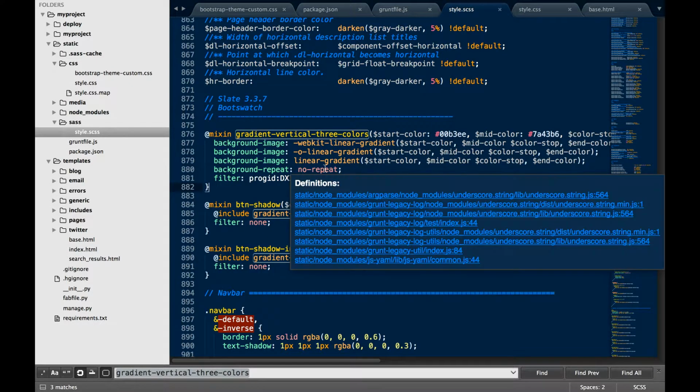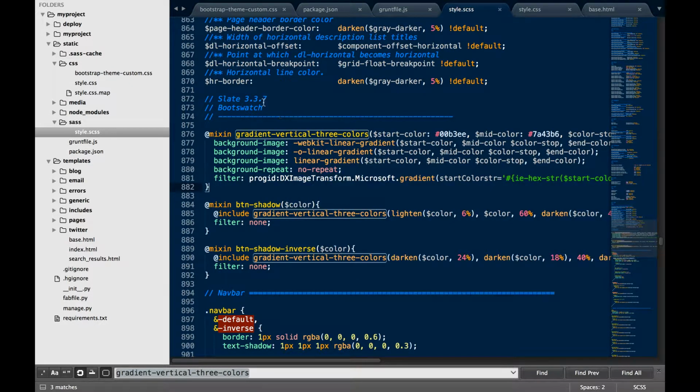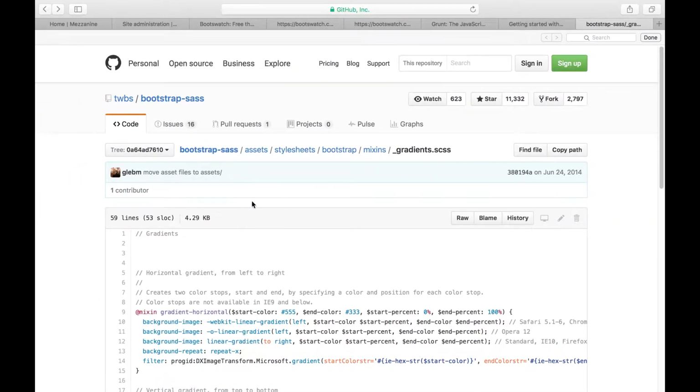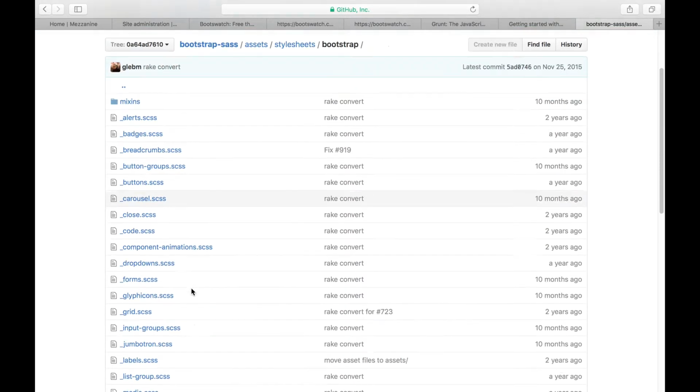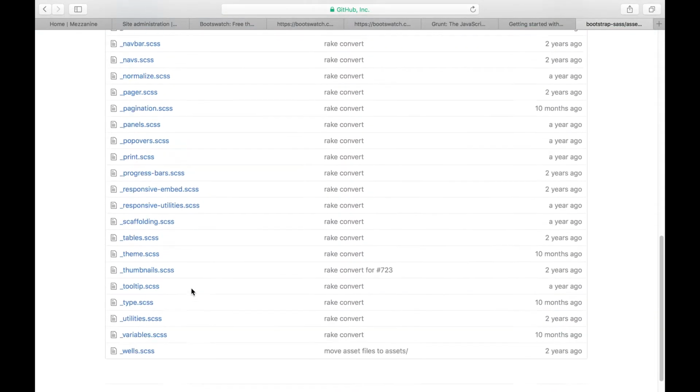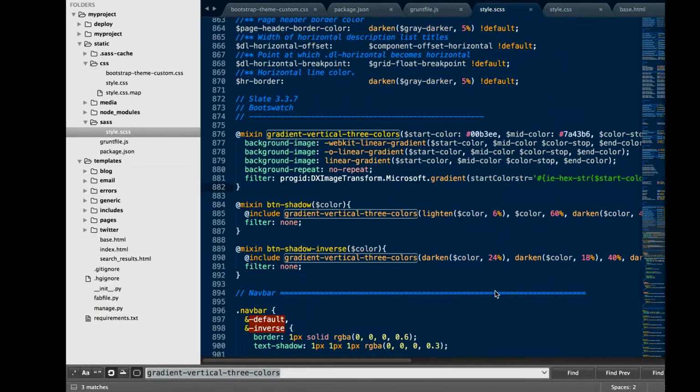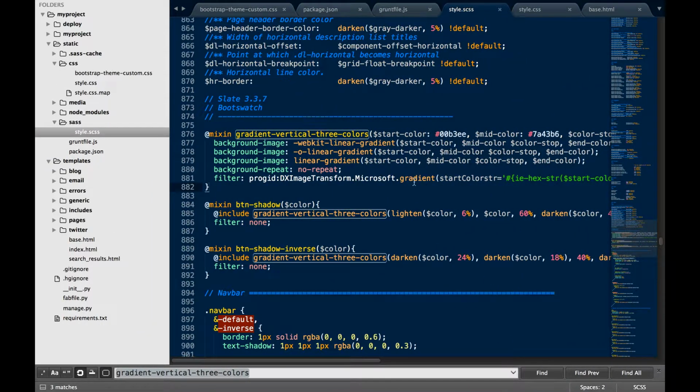And then when you finished saving it, all of those files, so every single one of the files here found in the style sheets, all of these compass, mincer, sprockets, all of that. Obviously, you can take out the ones that you don't need. Everything in here will be compiled into a single CSS file, which you can also minify.